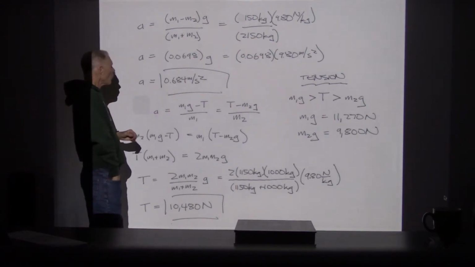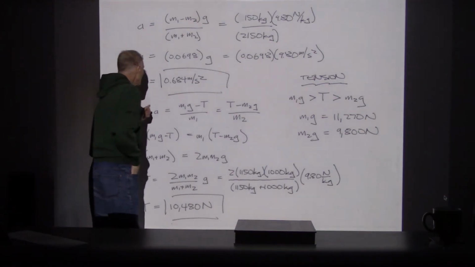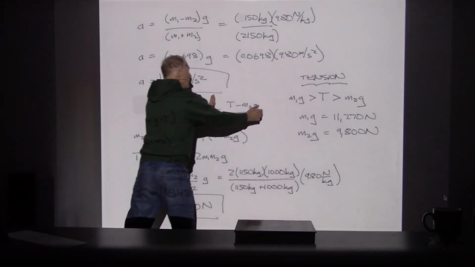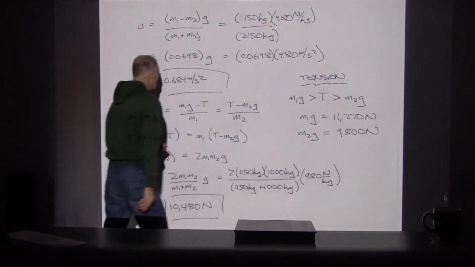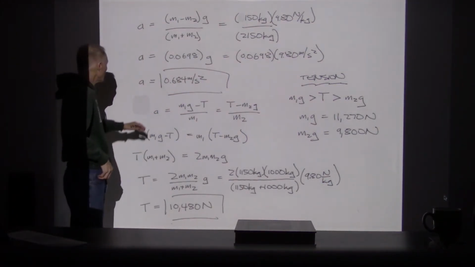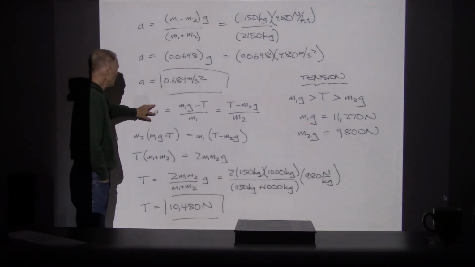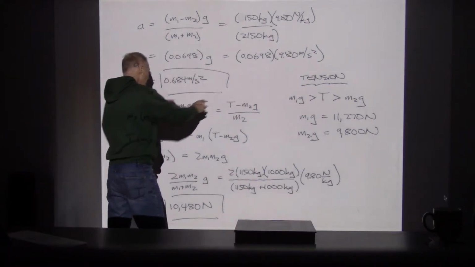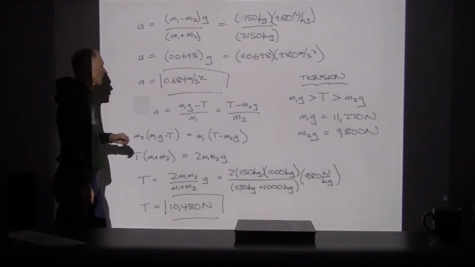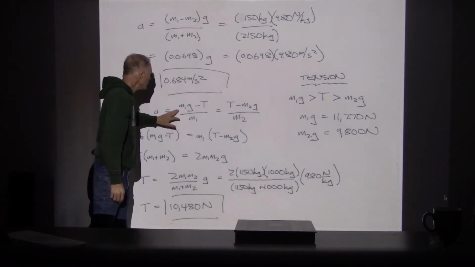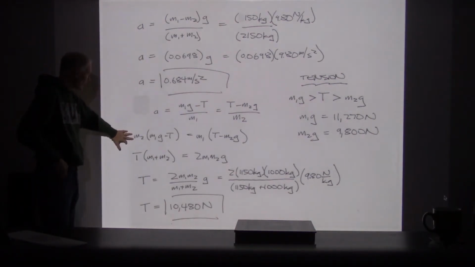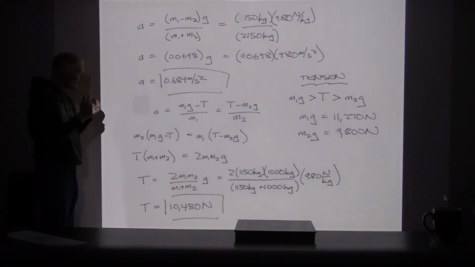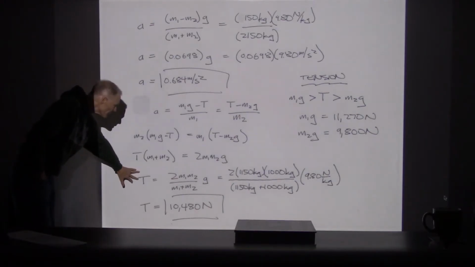Now, what we can do, like we did on the last problem, is this was the acceleration expression for object 1. This is the acceleration expression for object 2. The accelerations are the same. So we can take these 2 expressions, set them equal to each other, and then cross multiply. I multiplied both sides by m2, I multiplied both sides by m1, I ended up with this step in my algebra, and then I brought all the T's to the left side, and I ended up with this equation.